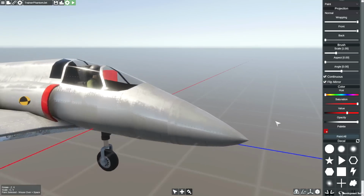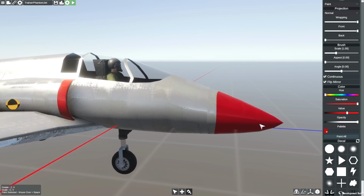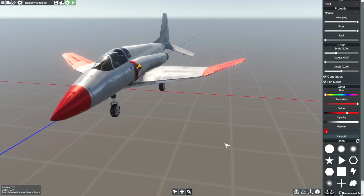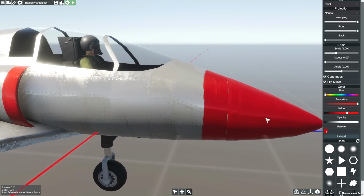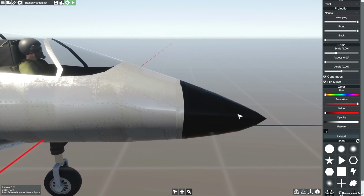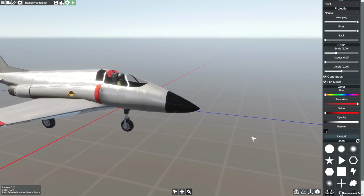And then I wanted to paint the nose cone as well in a different color, but I don't think I should. Or maybe I should. I don't know, red? Should we paint it like that? That actually doesn't look terrible. It looks a bit weird though. Red pointy things like this aren't what you want. They are definitely not what you want, because it's reminiscent of something else. Which I will not go into right now, but maybe black actually looks pretty good.